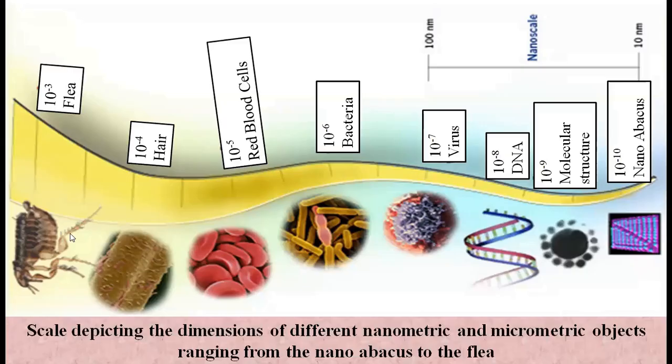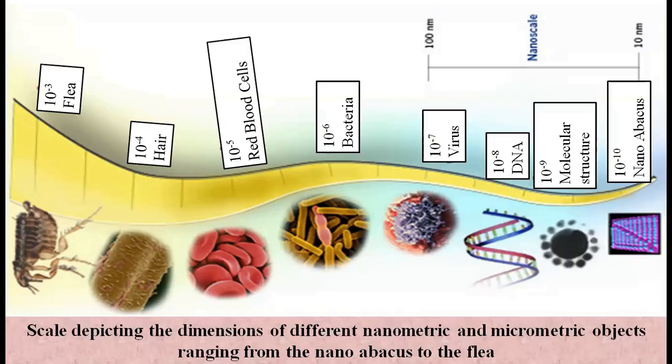So this is the highest if we consider this scale for depicting it. And if we put the elephant or some ball shape or a different ladder, then this will be the smallest place. So in the nanoscale, we find that the nanoparticles are small. They range from 10 to the power minus 7 to 10 to the power minus 10. We find that there is the nanoscale, so this should be the dimension of our nanoparticle.